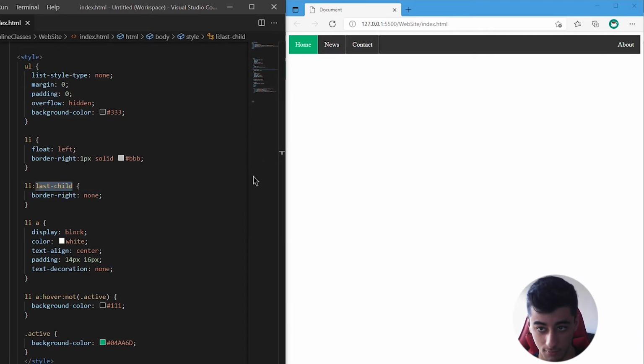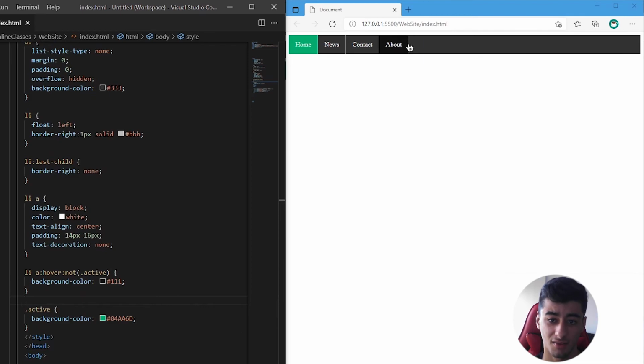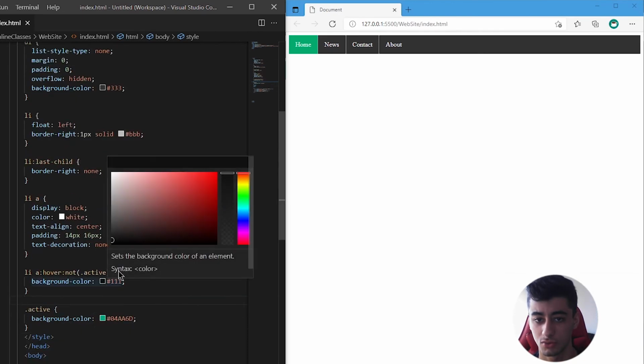The last one will not have the right border, and it does not only apply for the float right content. Imagine if you don't have it. Yeah? Don't need to imagine, I can show you. Here, it does not make any sense to have another line since there's no more list items, no more anchor tags, no more symbols. You will be able to remove it, of course, you can manage how you want to, but in this case it does not make any sense.